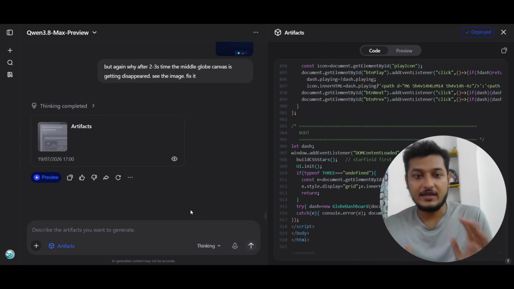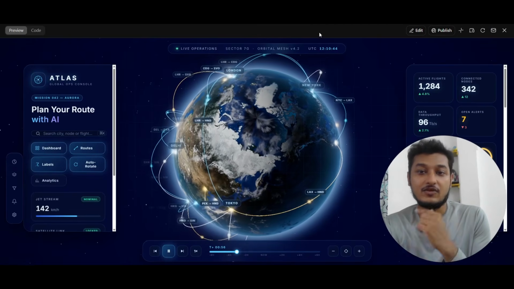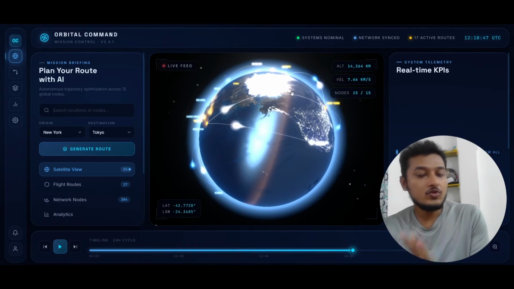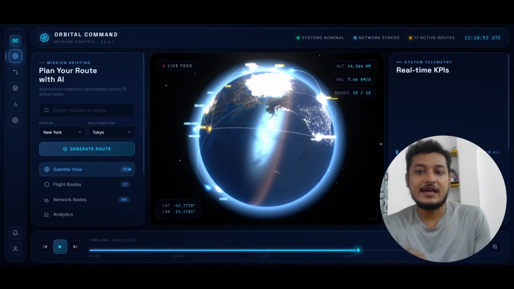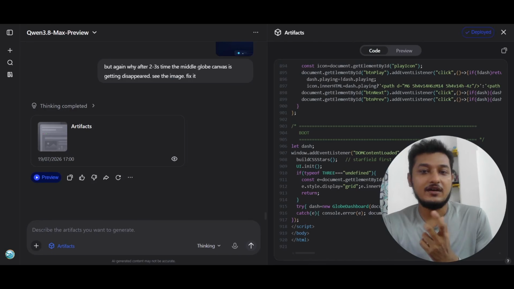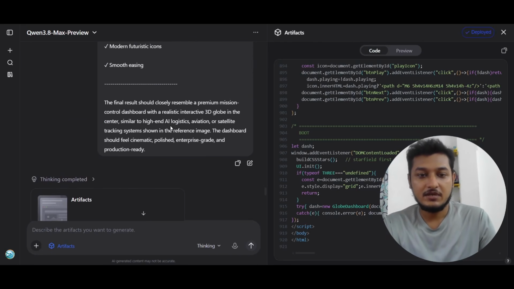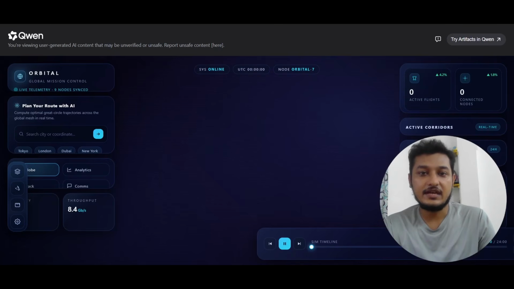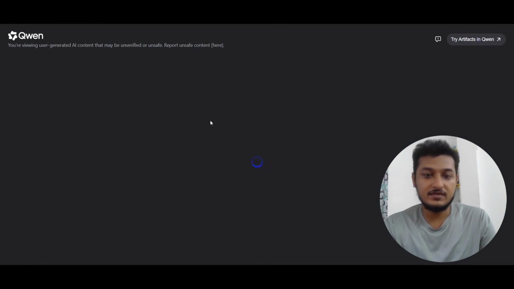Okay, which I can understand, when I gave the prompt to Kimi K3 Max and also GLM 5.2 Max, it took almost 10 minutes to generate it. But in one shot, they generated it. Although Qwen is taking around 6 to 7 minutes, in one shot it actually generated this without any globe. All the globe is getting visible. So if I refresh it in front of you, you will understand.